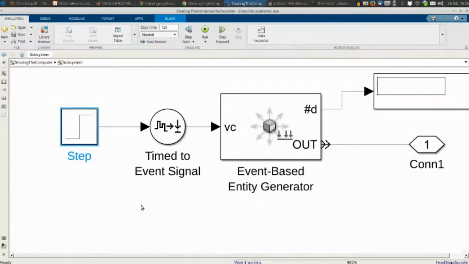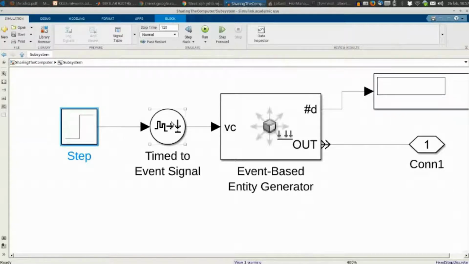Then here I have a timed to event signal. Why? Because here I have a timed block, and here I have a block that is based on entity inputs. Okay, so the important thing is that here I have an event-based block, while here I have a time-based block.